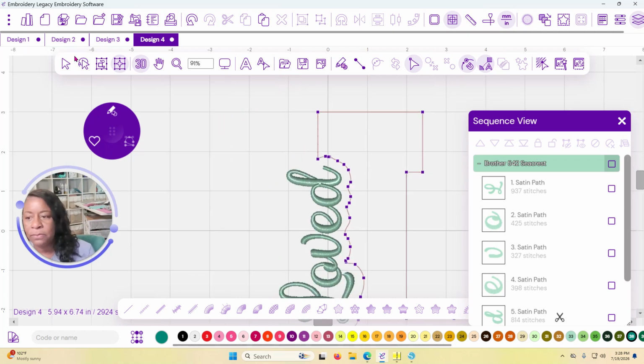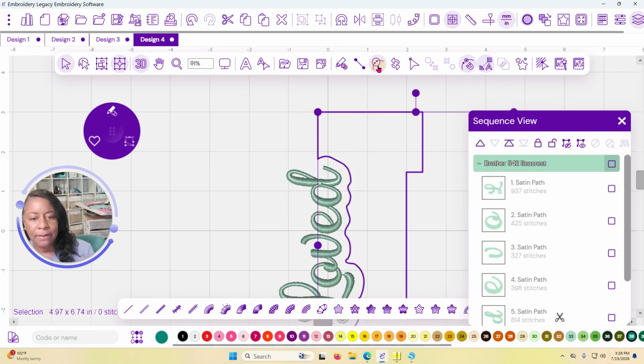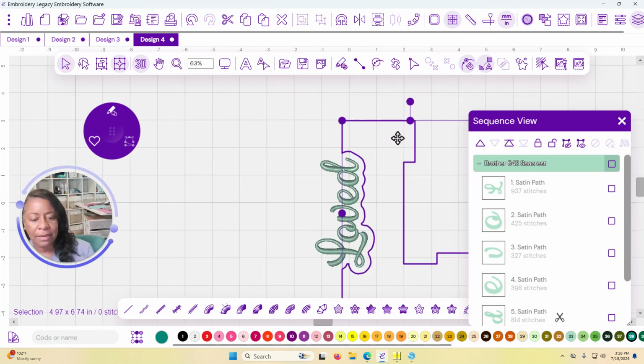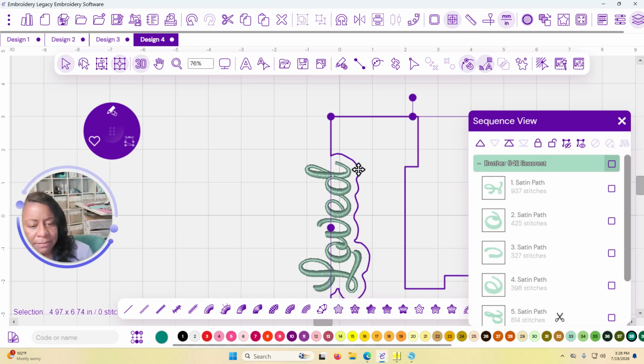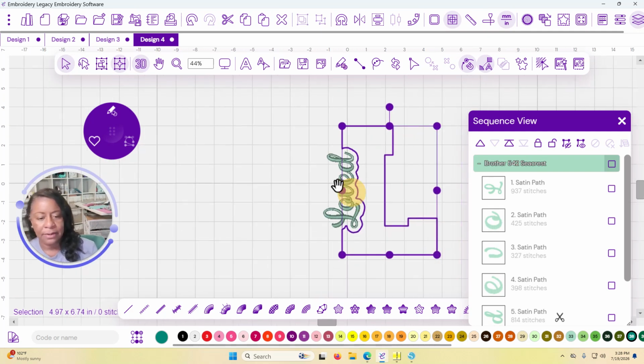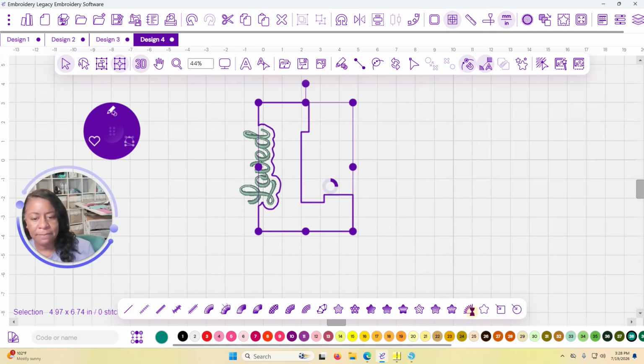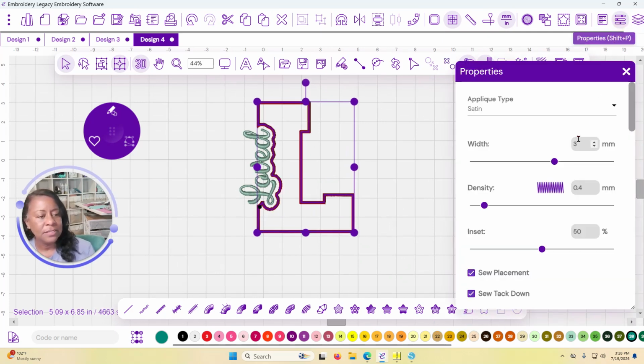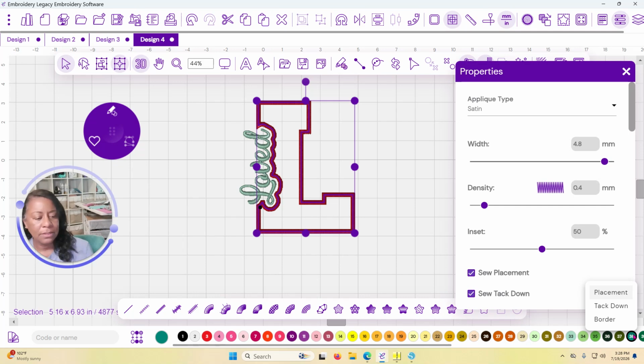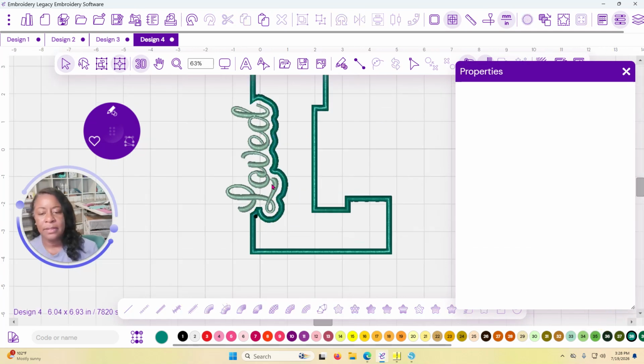And so now we're back. Let's get back here. Let's choose this. I close that straight. I'm just looking to make sure that it looks okay. And then we're going to go right back in. Let's close this. And we're going to choose applique again. We are going to up that to, let's see, a 3.8. And we're going to change the color of the border. And there you have it.